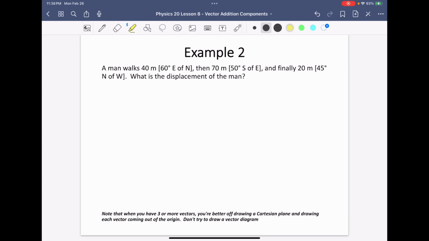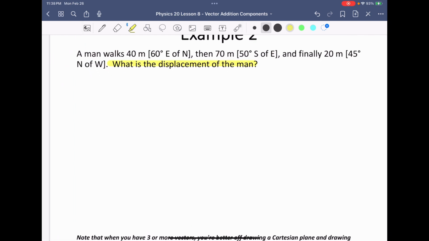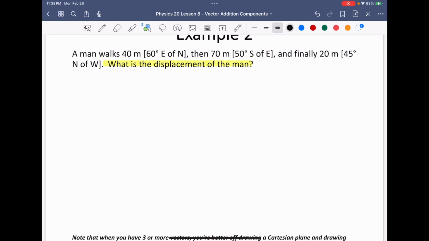Rather than writing these all out individually and then trying to do them all on their own, what we can actually do is write out one Cartesian plane, overlap them all, and then try to solve from there and label them to help us figure this out. Now, let's see what that actually looks like. So I'm going to zoom in here and create a Cartesian plane right off the hop. So I'm going to create this Cartesian plane that looks like this.